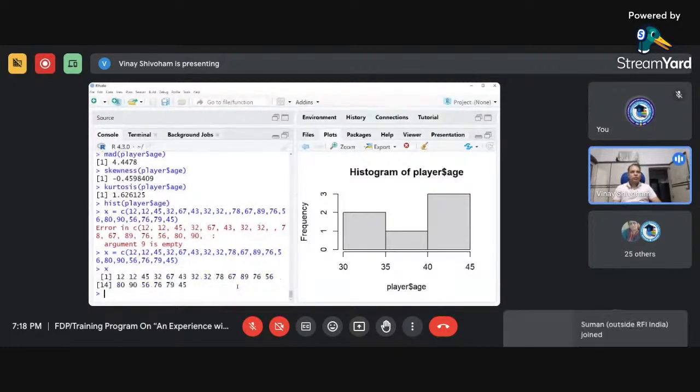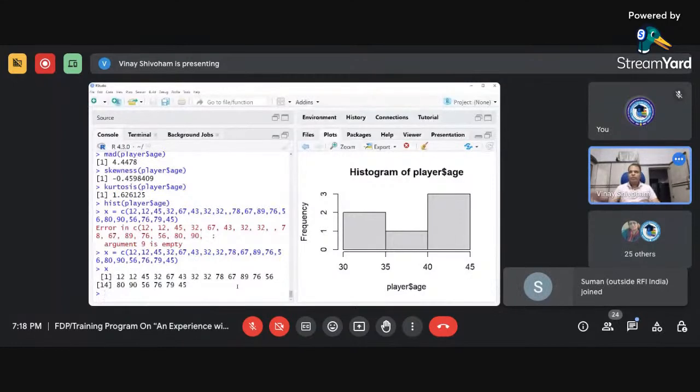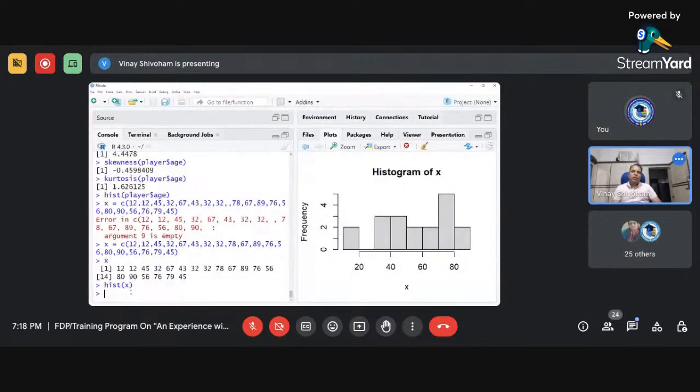To find out, we can use a histogram. The pictorial representation will tell us something. This is the data. Here you can find out that it is sharp at some points.